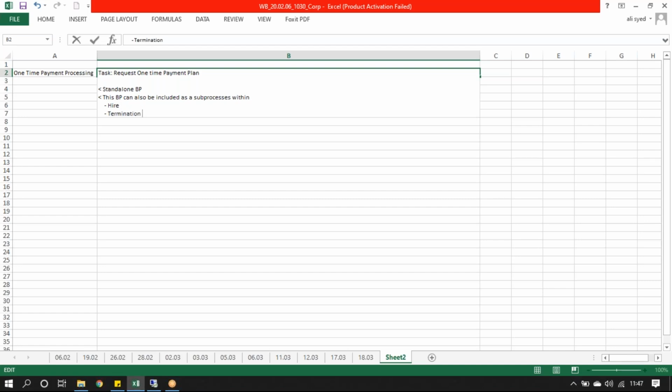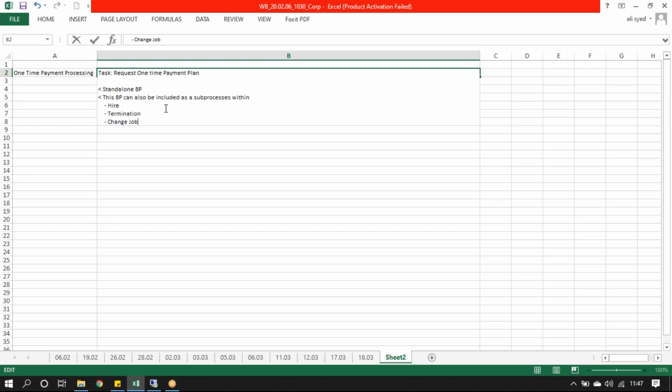For example, you want to process some severance pay for an employee, right? This can also be included within your change job, right? This can also be included within your add additional job, right? Probably you want to start international assignment. So this BP can also be included as a sub process of multiple business processes.